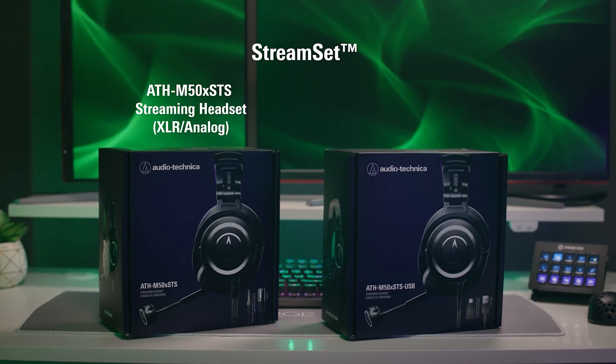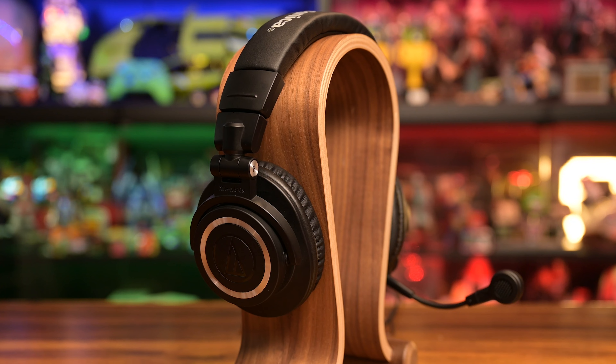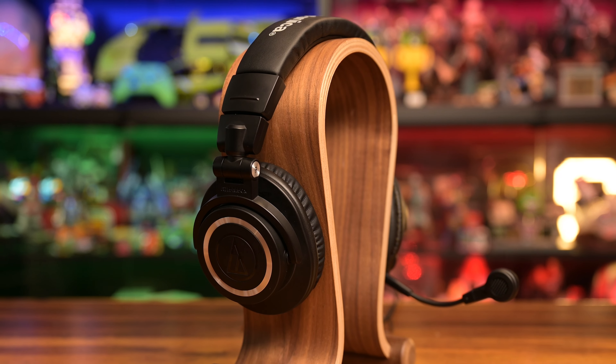The reason for splitting them between USB and XLR likely has more to do with USB having software for the headphones and microphone, while the XLR version is analog — that would sort of justify the price differences. I'm of the opinion that Audio Technica really should have just released it all as a set so you can swap out the cables as required, and that's the opinion of many people. Maybe Audio Technica can address that in the next iteration of the stream sets.